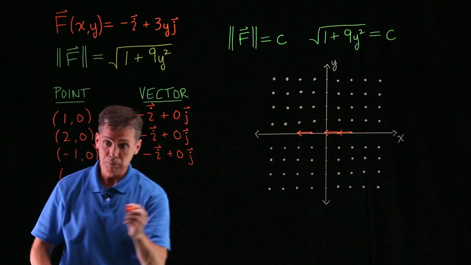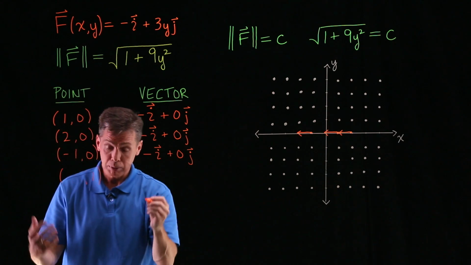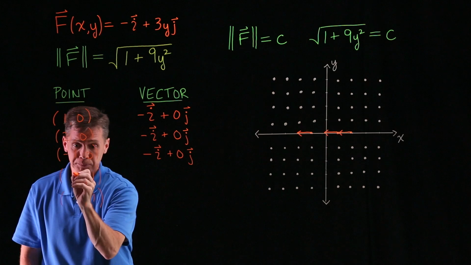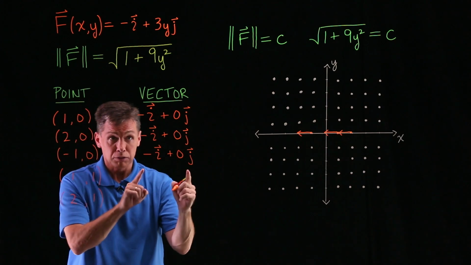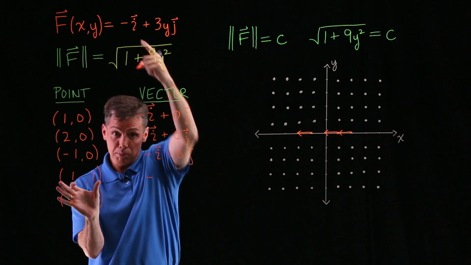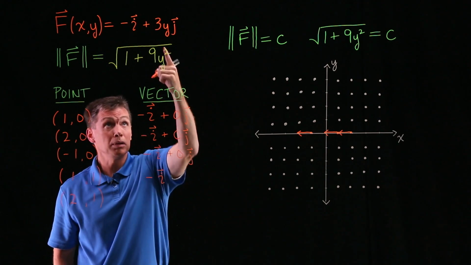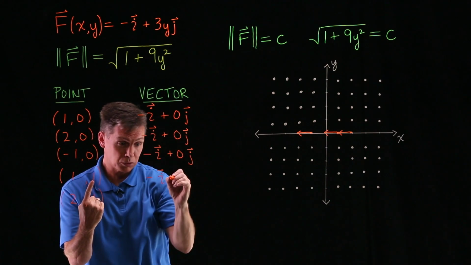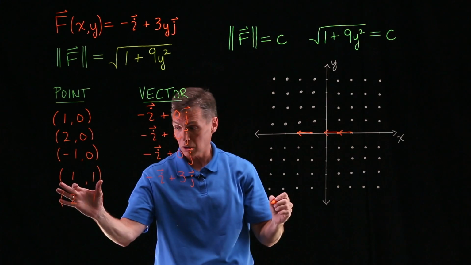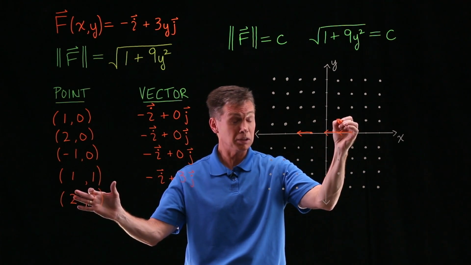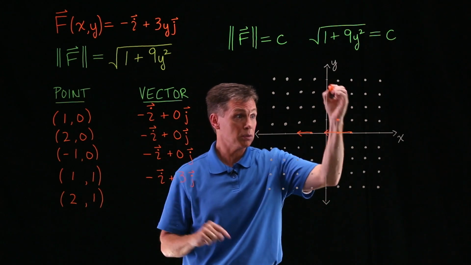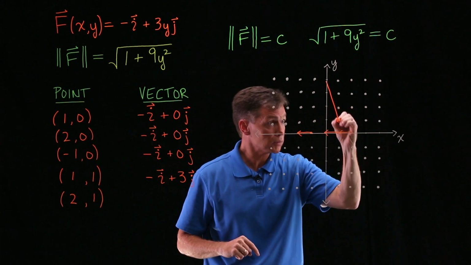Down here in my table, I'm going to grab a y value of 1. You pick whatever values you want, really, for both x and y. But I like to see my y values being the same here. Let's do (1, 1), maybe (2, 1). Find the vector by going into your f equals again. This one will have a little bit more to it when I plug and chug. That's always just -i, and then plus 3y. This time my y is 1, so plus 3 times 1, and then j. And then when I go to draw that guy, I'll start at (1, 1), the initial point, and I'm going 1 to the left, so over 1, but up 3. 1, 2, 3. My vector is going to look like this.